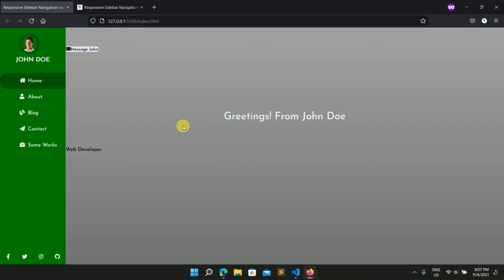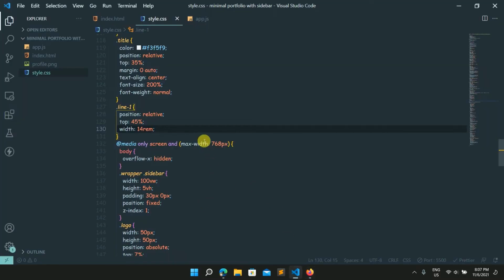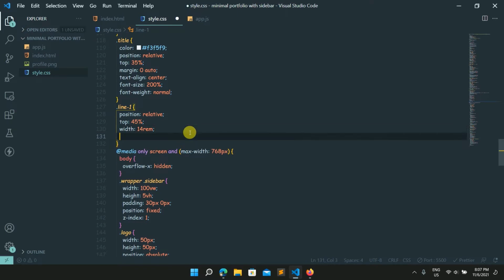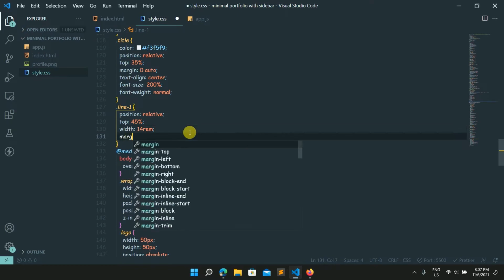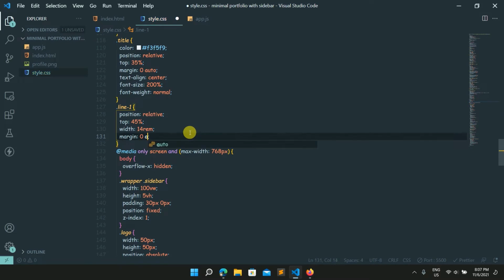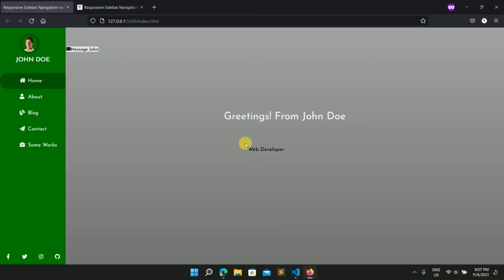You can see the text is now somehow in the middle, and then margin 0 from top and bottom and auto from left and right. So it's in center now.